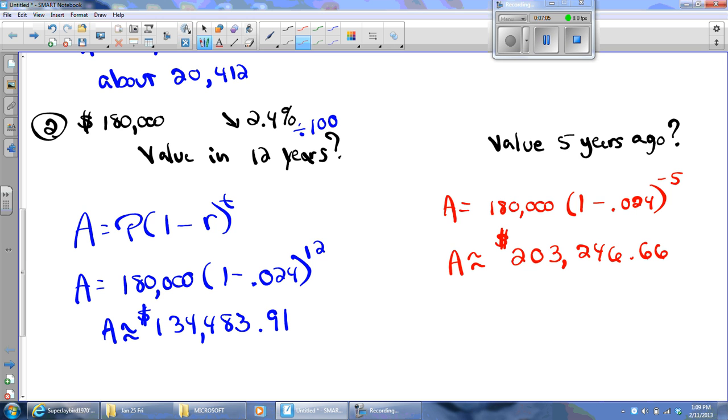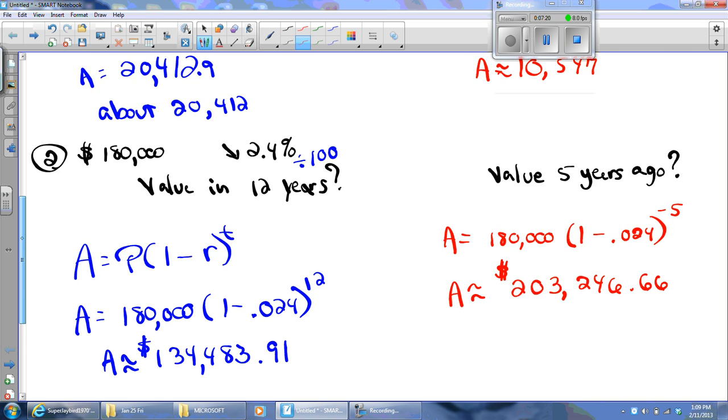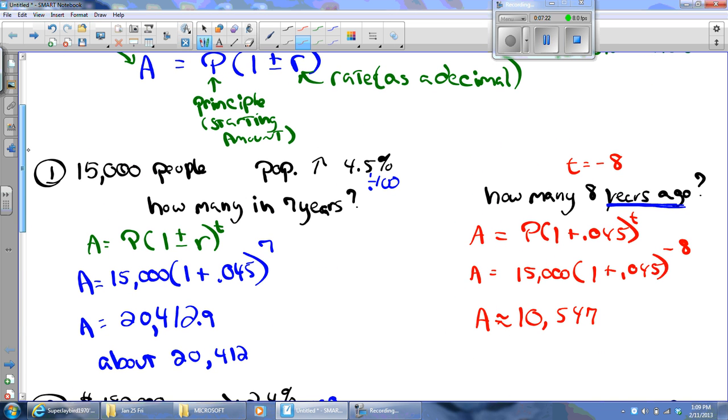But it's actually pretty cool because you can take this value, like maybe you get some money for graduation or your commencement or something, put it on a CD at the bank, and you can find out what it's going to be worth when you get out of high school. All right, that was 2 quick examples, technically 4. It should be pretty easy stuff. We'll get some practice with this in class tomorrow.